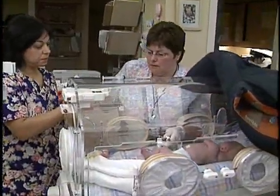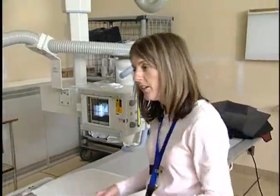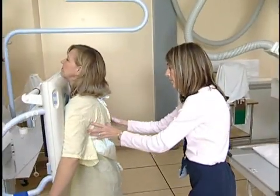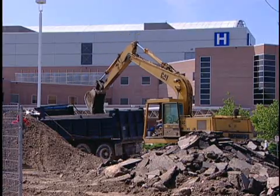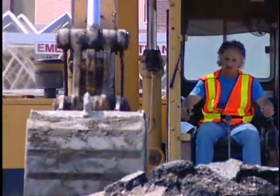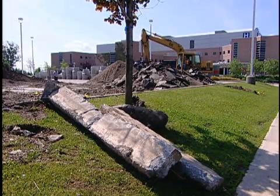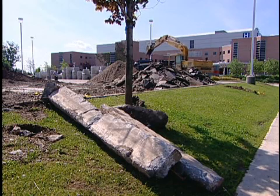Construction will be planned to ensure the least amount of disruption for patients and staff, because the hospital must continue to function 24/7. Site preparation, things like servicing, roadwork, and parking lot construction began in the summer of 2007. Construction on the actual building is slated to start early in 2009.